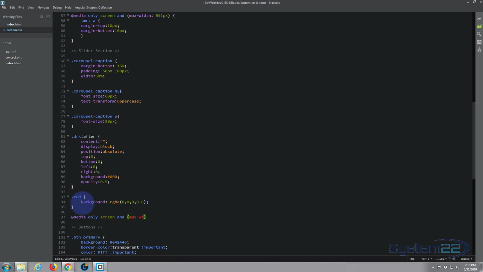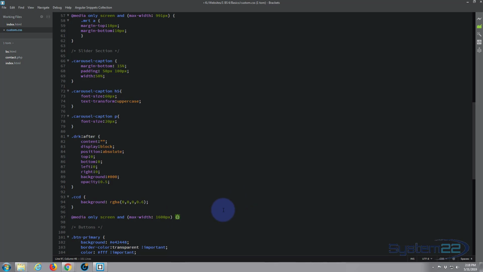Talk and code, it's a good idea. Max-width of 1600 pixels. So @media only screen and max-width of 1600 pixels. So anything up to 1600 pixels this will affect.